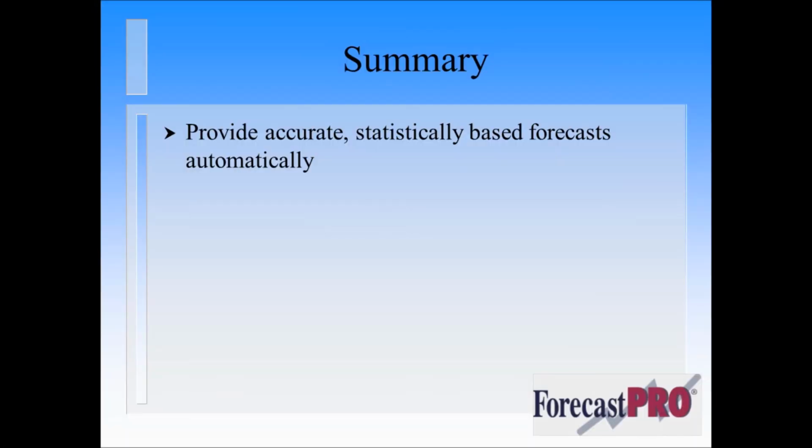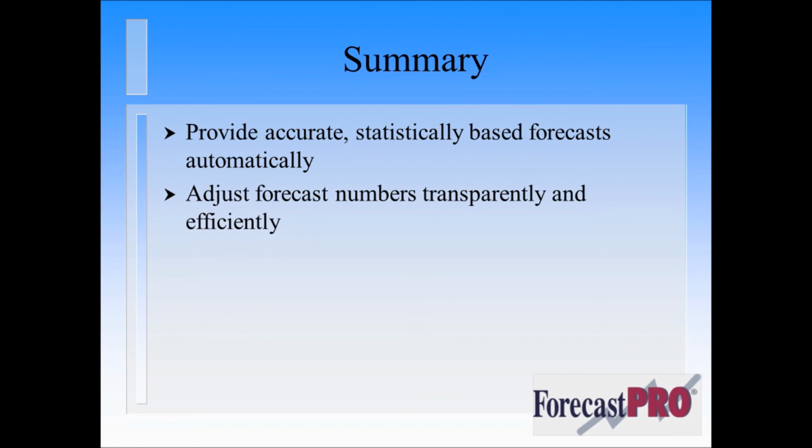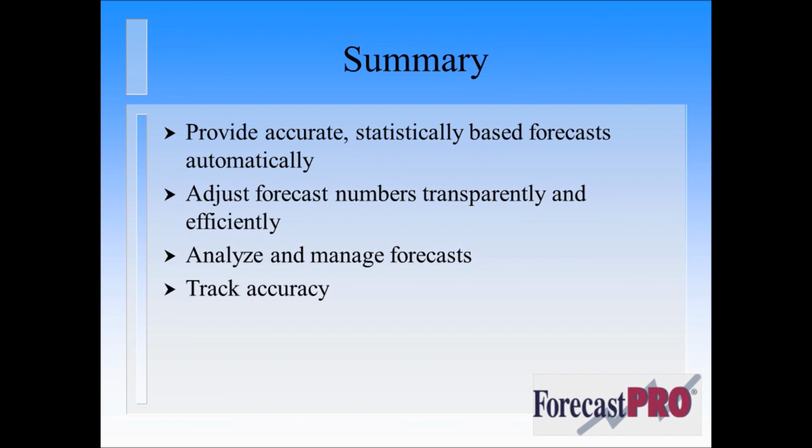Let's recap what we covered throughout the demonstration. Forecast Pro provides accurate, statistically based forecasts automatically based on sales history using our expert selection system. From there, you can adjust the forecasts and keep track of those adjustments to keep your forecast process as transparent and efficient as possible. You can also analyze and manage your forecasts using a variety of reports, including reports that allow you to track forecast accuracy over time. And finally, Forecast Pro easily bolts on to your ERP or demand planning system.